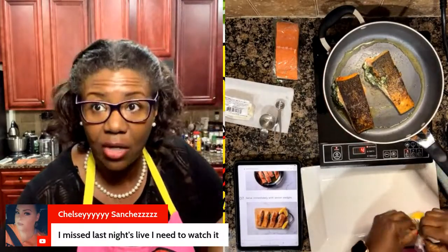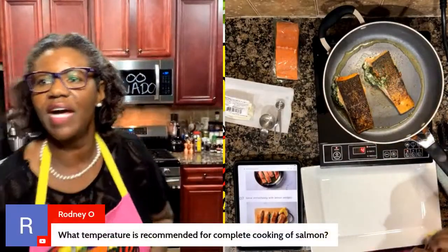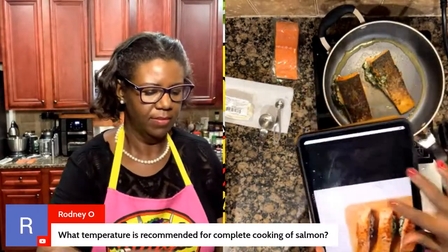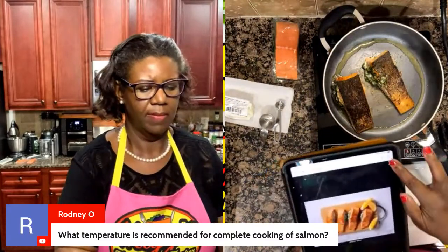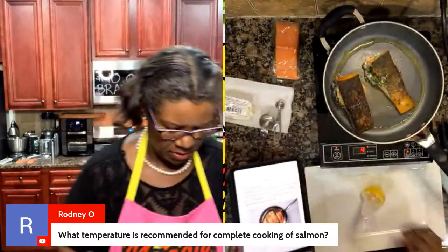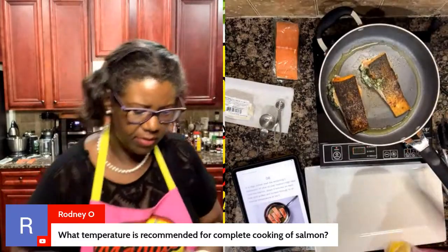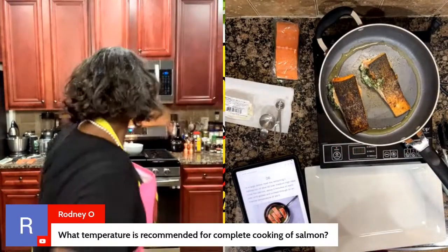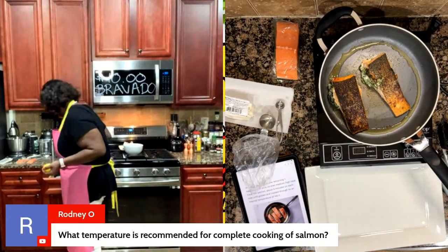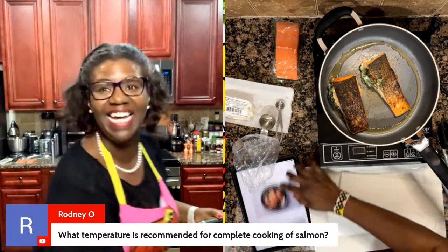For a good sear, hot oil, nonstick pan, and kind of leave it. That's how you get that nice char. 145 is the temperature. Internal temperature of 145. I'm gonna turn this off and we're gonna take it off, see if I can put. My lemon's kind of janky, but I'm gonna try to make the photo.